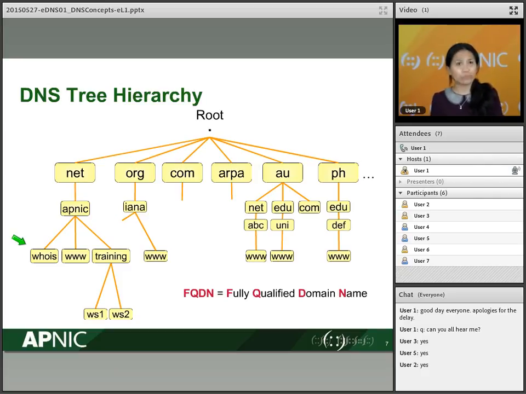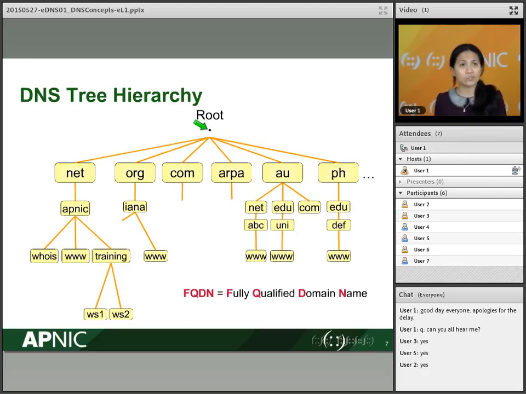If you traverse this DNS hierarchy tree, it's actually coming from the bottom going up. So if you write your domain, it's something like training.apnic.net. And then when you do this, say, when you're configuring your DNS servers, don't forget the trailing dot at the end. That's what makes it a fully qualified domain name.